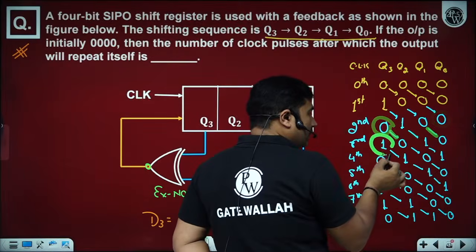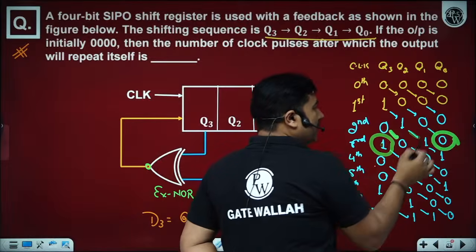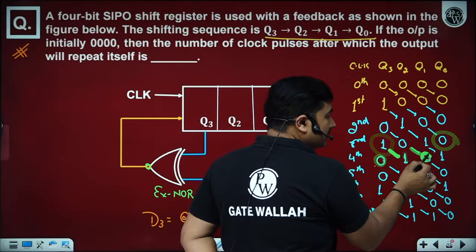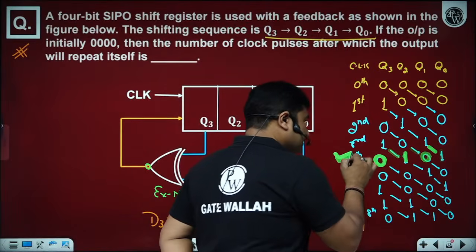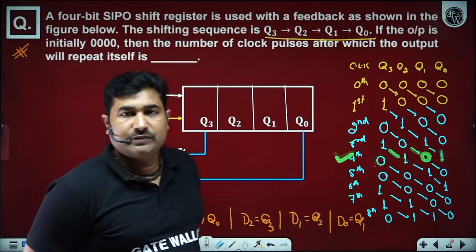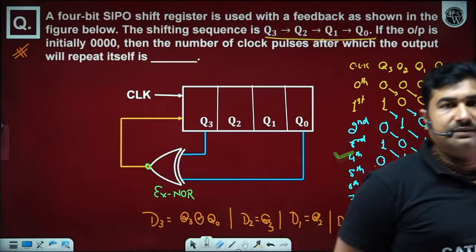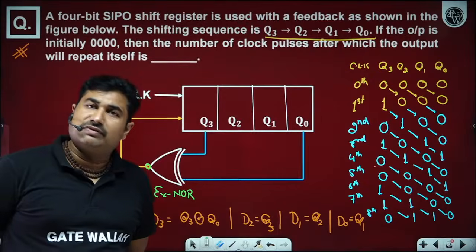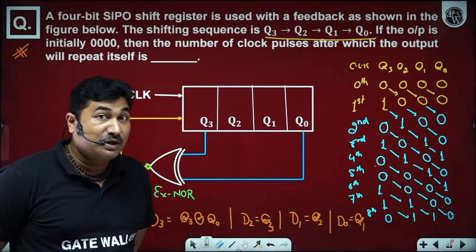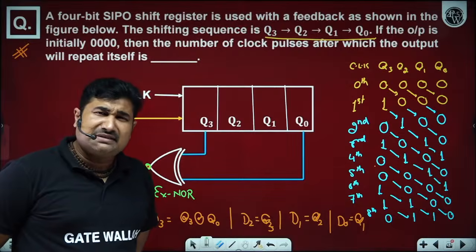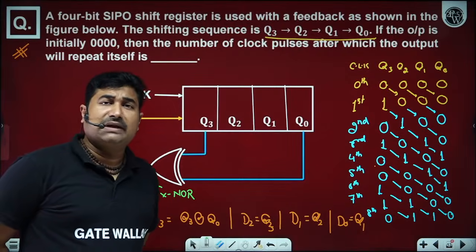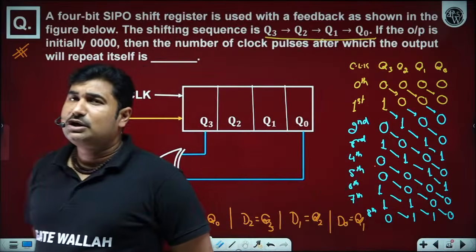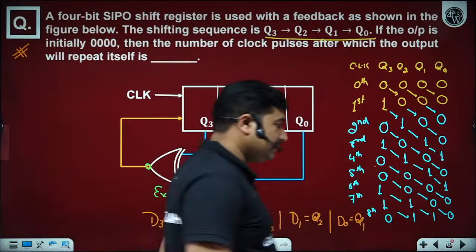Now observe on the fourth clock what happened. These two are different, so you will get 0, 1, 0, 1. Beta ji, I have suggested the fourth once again. Hoping all of you are able to understand. Before applying the clock pulse, first find the input to the flip-flop. Always remember, before applying the clock pulse, first find the input to the flip-flop, apply the clock pulse and follow the truth table. Is it okay, beta ji?